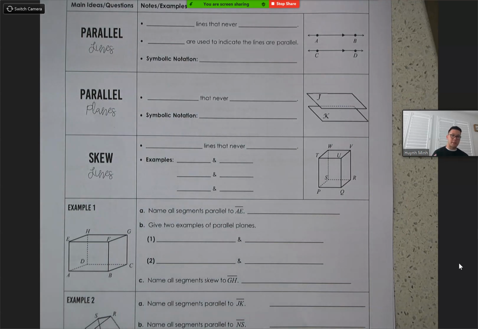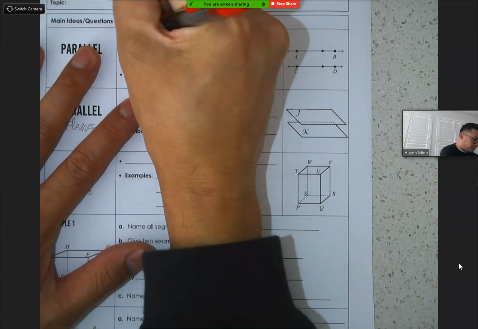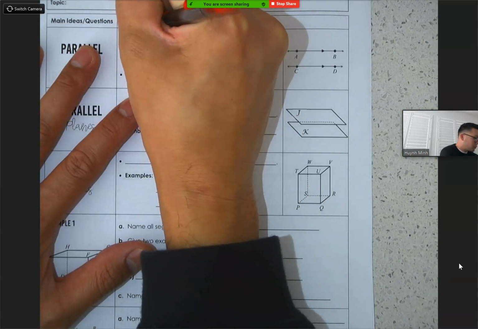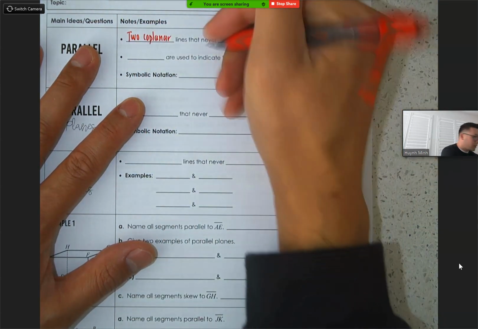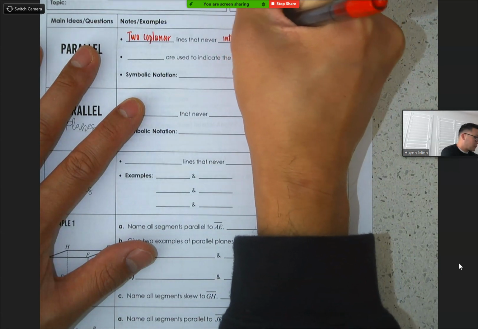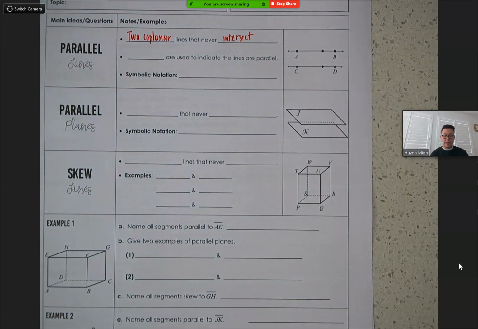Now, you're used to saying that parallel lines are two lines that never intersect and go in the same direction, which is true, but just to be a little bit more specific, they're two coplanar lines that never intersect. Okay, so they lie on the same plane. Like if I take this piece of paper right over here and lay two pens like this, they are in the same plane. They're not intersecting, and they're going in the same direction.